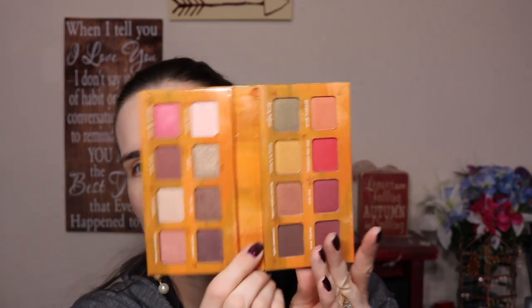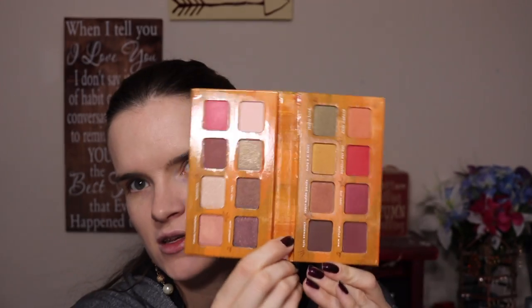But the palette I'm gonna use today is the Essence Spice Up Your Life palette. I feel like it's just perfect for this time, like November. I feel like this palette is just perfect Thanksgiving palette. There's actually a good decent number of mattes in here.